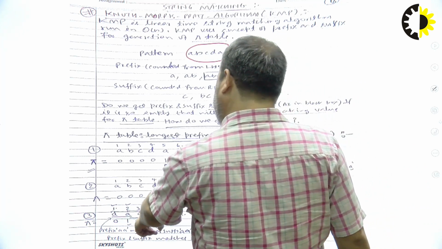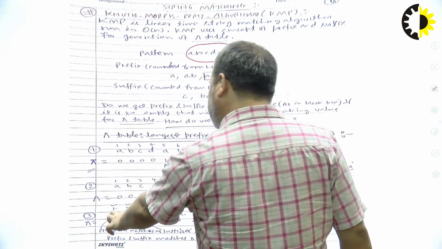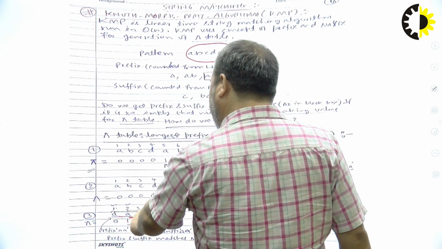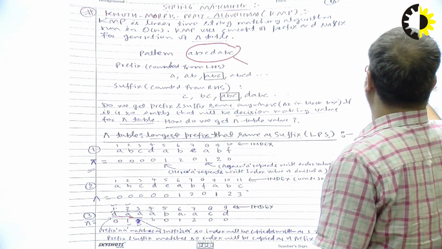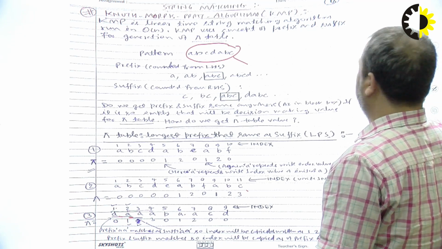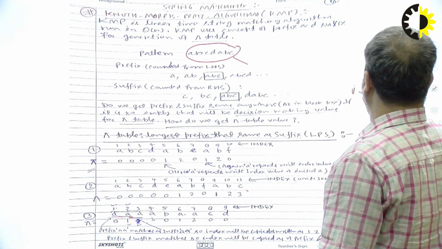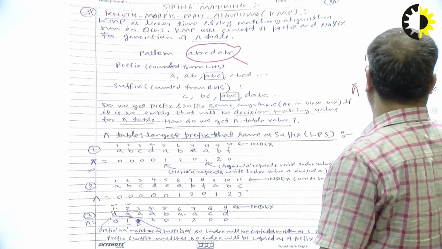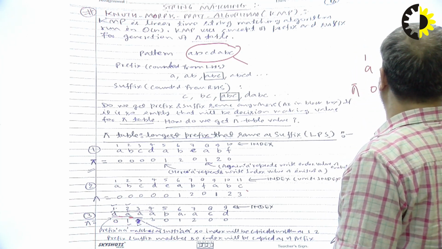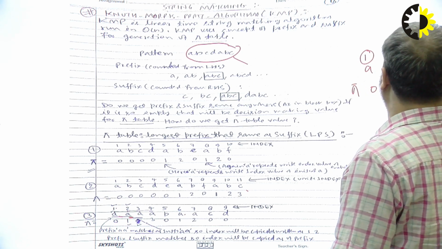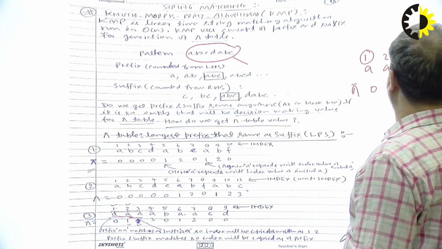Suppose for this A, if you want to calculate the longest prefix, this becomes AA, and the longest suffix will be this AA, say AAA, and the index is like 1 2 3. So this pi value will be 0. A will be what? Already come 0, then 1. We write the index of this A. And now this becomes A, so this could be this or this.